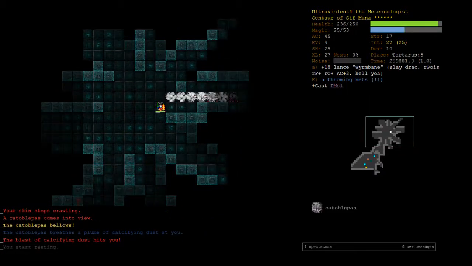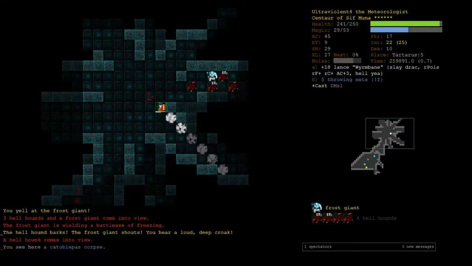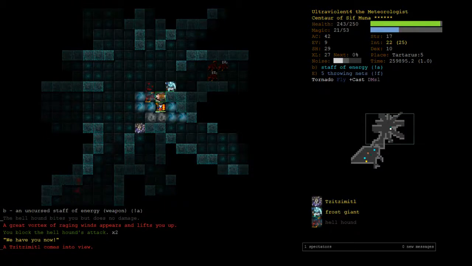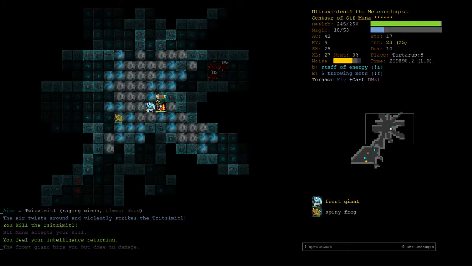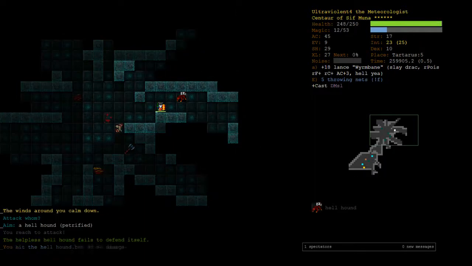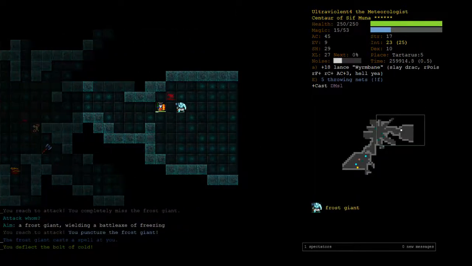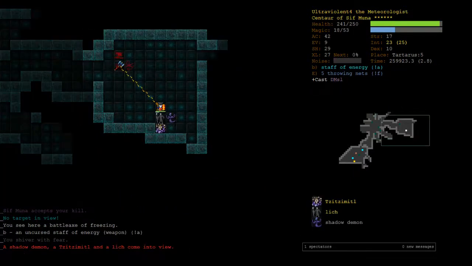Why is there a Catoplopus in Undead Hell? This has got to be a bug, right? I mean, we get to eat him, so I guess that's nice. There's a spiny frog in the undead hell. I think the game's broken. I mean, this is what you get when you play Trunk. Stuff like this can happen. That's a Lich, a Shadow Demon, and a Tsitsumo all at the same time.